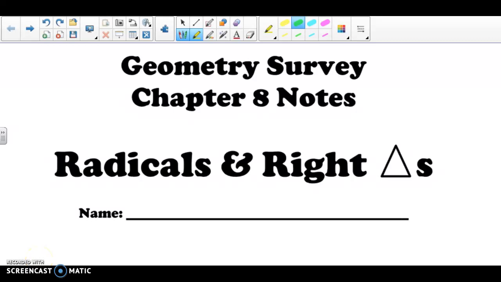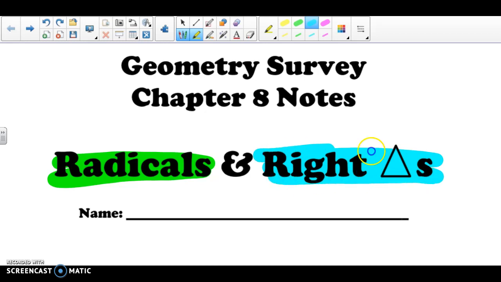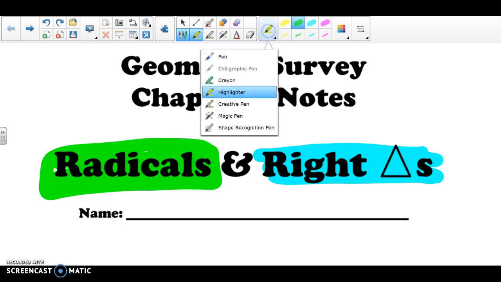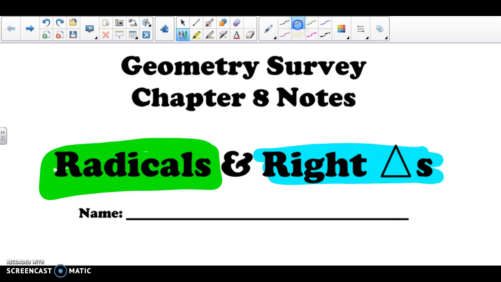Our next unit is about right triangles, but as you see, the title is Radicals and Right Triangles. In order to talk about right triangles, we need to talk about radicals a little bit. Jumping ahead here, right triangles, well, we've talked about them a little bit, specifically with the Pythagorean theorem, and what we're going to do is more with the Pythagorean theorem, but as I said, radicals is going to come up in this. Now when we say radicals, it means square roots, cubed roots, etc.